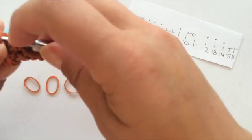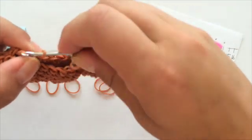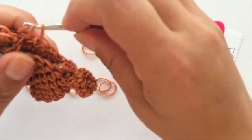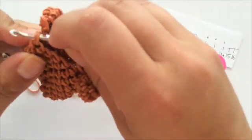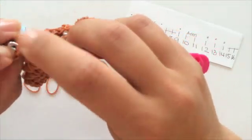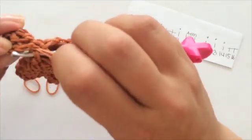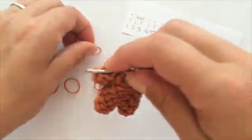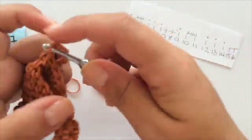This one is going through, you're taking a band, bring it through the stitch on the arm, the chain on the body, and slide. The next chain on the body, and the next chain beside the slip knot. So just so you see again, chain on the body, beside the slip knot, I'm grabbing that chain on the arm, and you're going to bring your band through on your hook and slide.